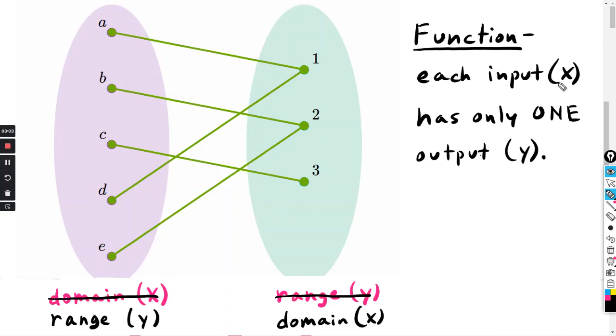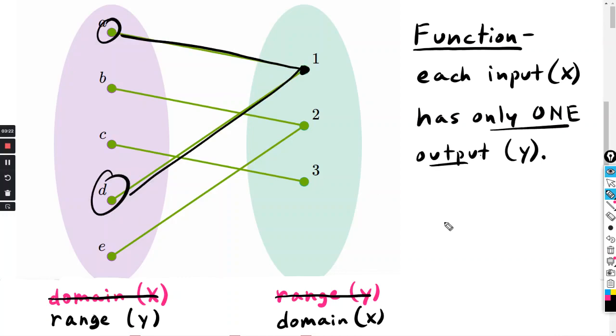So each input or x has to have only one output or y value. So if this side is now x, you plug in 1, you might get A or you might get D, but it has to have only one output. So once you reverse it, it's definitely not a function. That means it's not invertible. You can't reverse the x and the y and still have it fulfill this definition. So the answer is no, or not invertible.